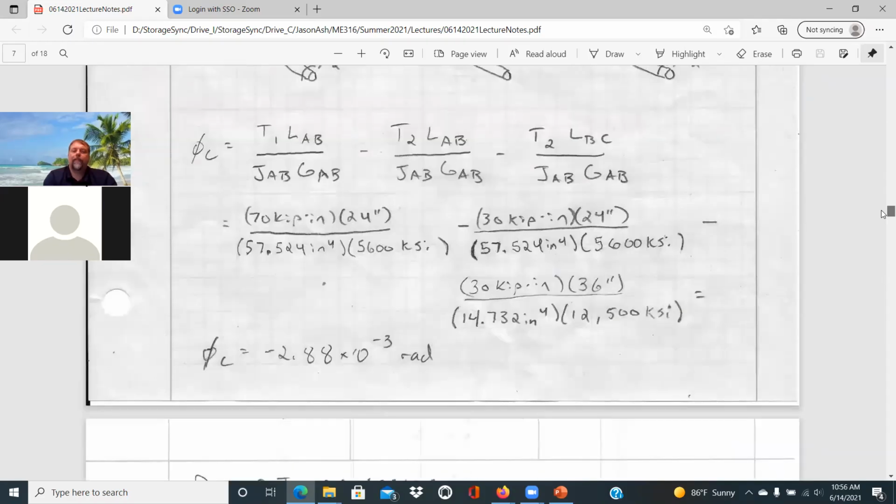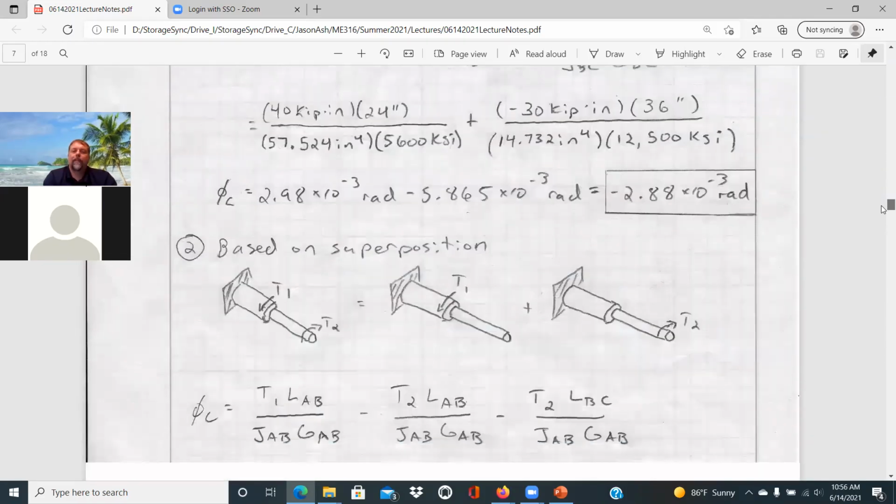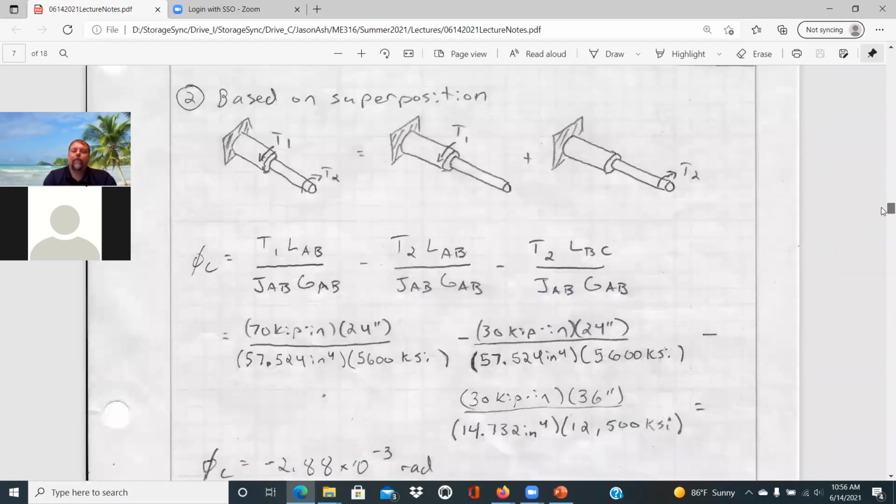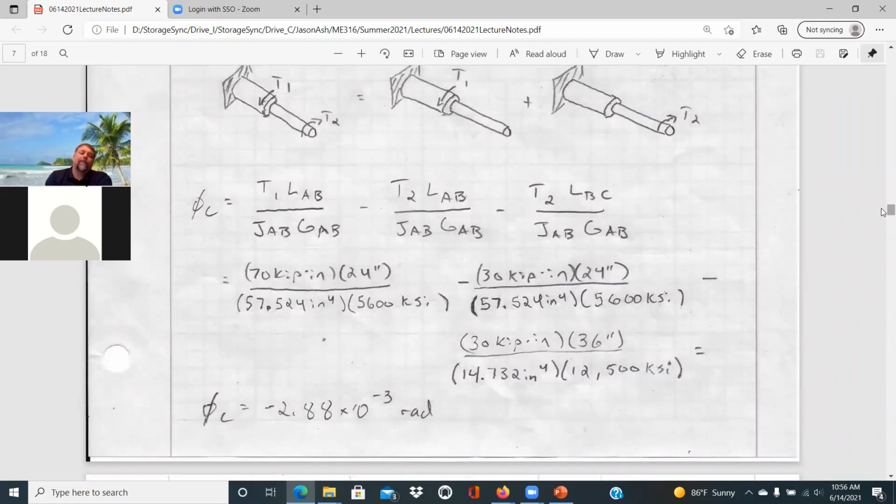And so that's really good to do on your calculator, just to make sure you're comfortable with that using the internal torques and also the external torques. And that gives you the same result. It's just slightly different how you're applying that. When you're applying the internal torques, it's only for that section that you're looking at. External torques, it goes throughout all the segments that it impacts in that process.